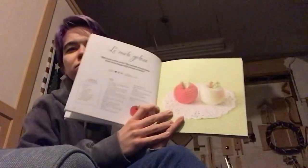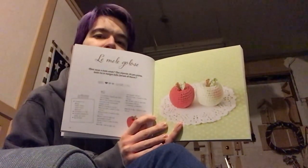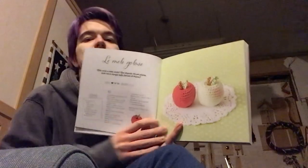Le mele — this is making an apple. You can't eat it, but it's like you just made the inchworm, you might as well make the apple to go with it. It looks like they have a difficulty rating, and these were both easy. If the filled-out heart is the actual rating and there's only one filled-out heart of three, that would probably be the easy rating. I wonder if it gets relatively more difficult as the book goes on — that's something we're going to have to pay attention to.